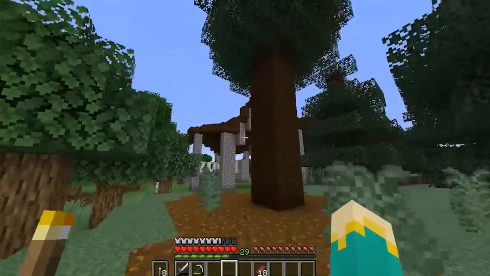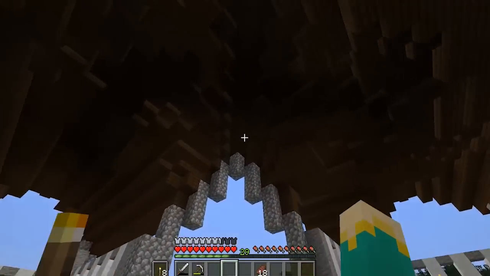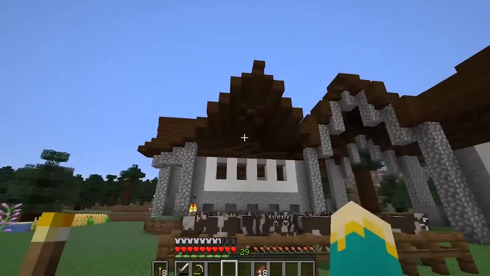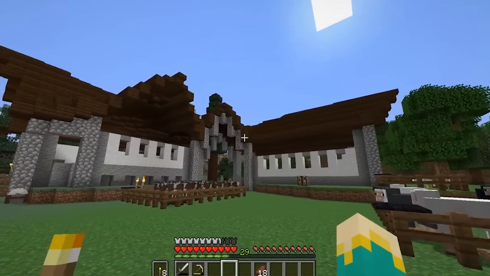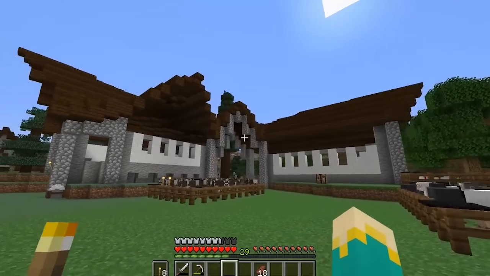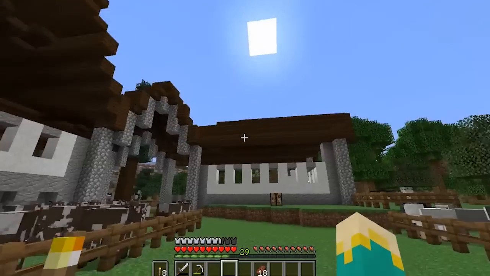I finally got the roof all in place. Now it doesn't look too fantastic from below, but it does look pretty good on the outside. The nice thing about these organic roofs is that no matter how many mistakes you make, you can't really tell as much because all the shapes kind of blend into each other. So it actually doesn't look too bad. Now I just have to finish the walls, so I just need to fill in all these little holes around, and that shouldn't take too long.